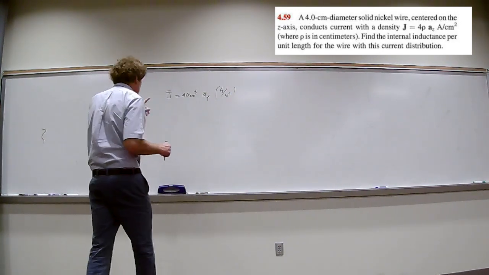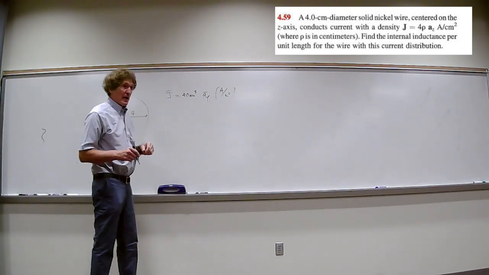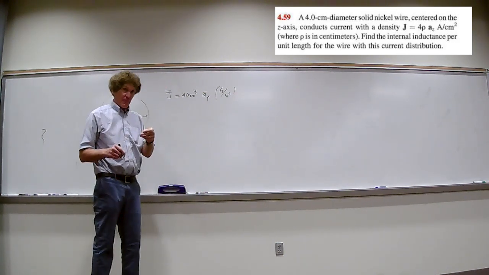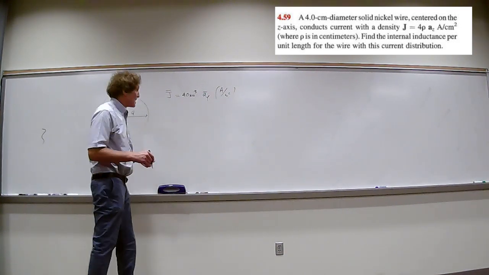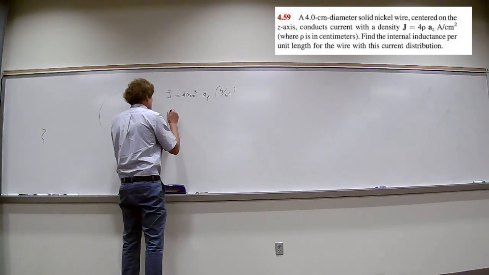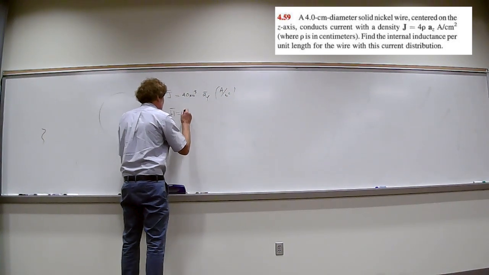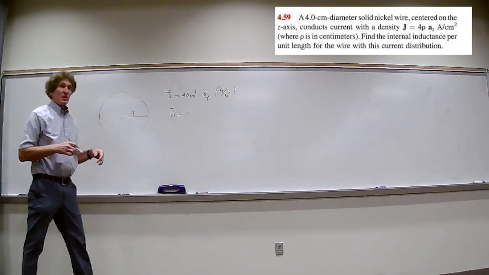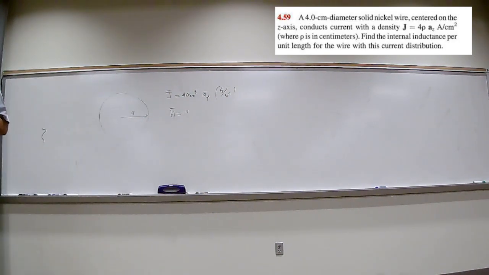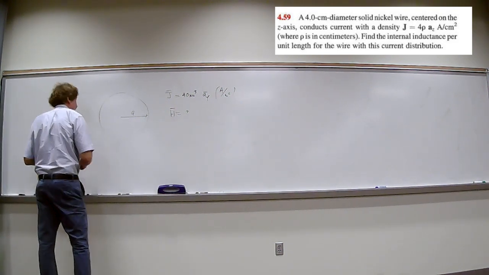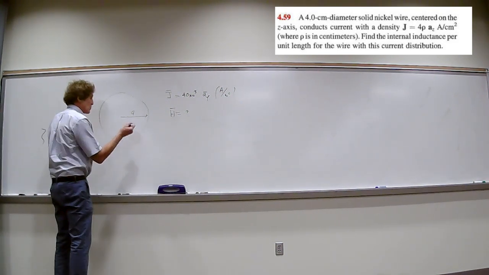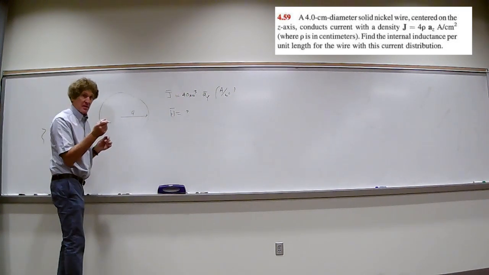So from this J, what we need now is the H field. Y'all follow me on this? We have to have the H field to get the magnetic energy density. So to get the H field, how would you get it? Now this is like a problem we've done before. What would you do? How about Ampere's law? Y'all with me, class? Everybody understand that? If we use Ampere's law for this, what happens? We're going to say we need the H field. We're going to assume it's cylindrically symmetric. I hope you all see this.